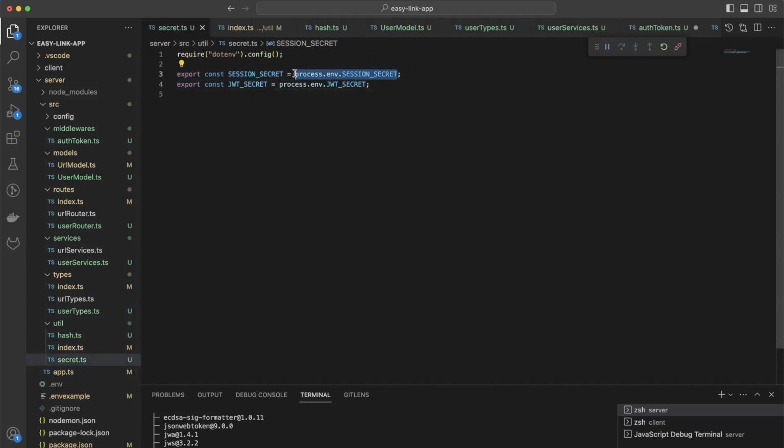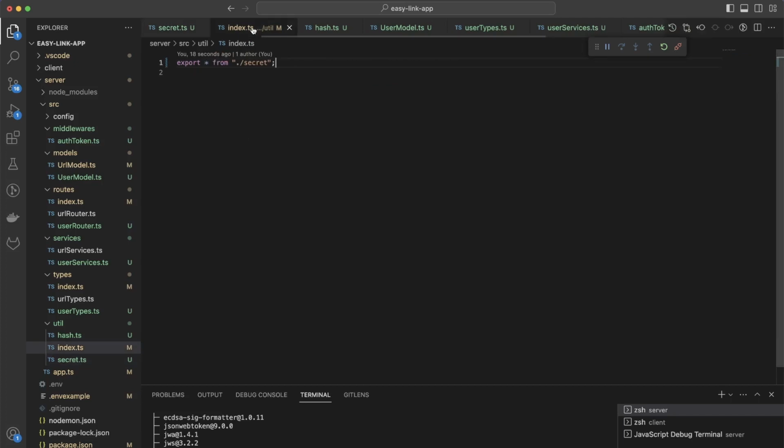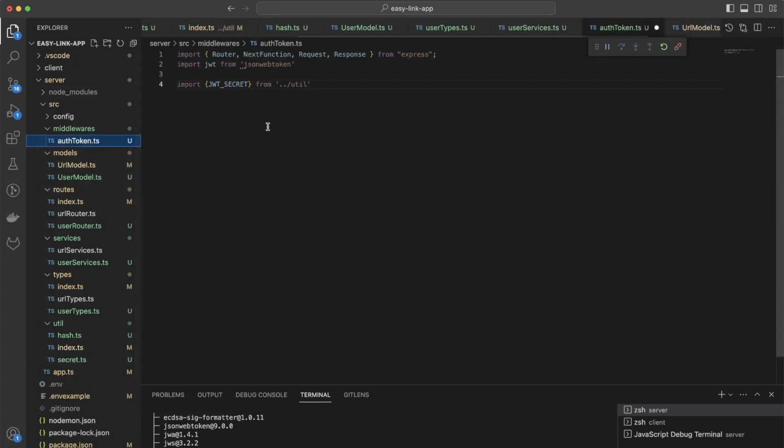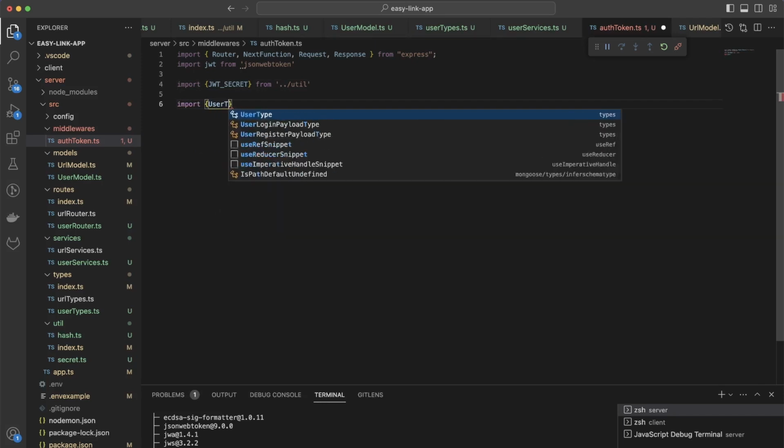You are actually not storing real secrets, because this will be committed and go in the Git repo. However, you are having all the things, so when someone new comes, they can see all the secrets here, and they can also easily import them, because you cannot easily import things from process.env; there you actually need to go check it and then call process.env. So I like to use it. It's not mandatory, it's just for your comfort. And then we also want to import one more thing, and that is the user type.